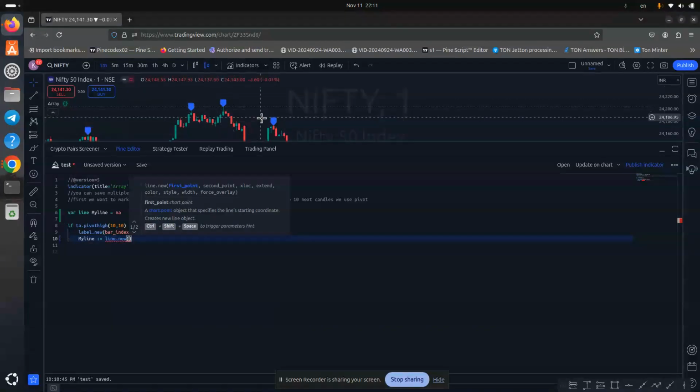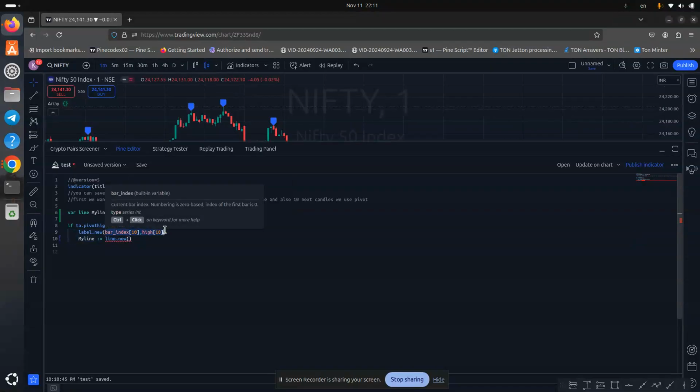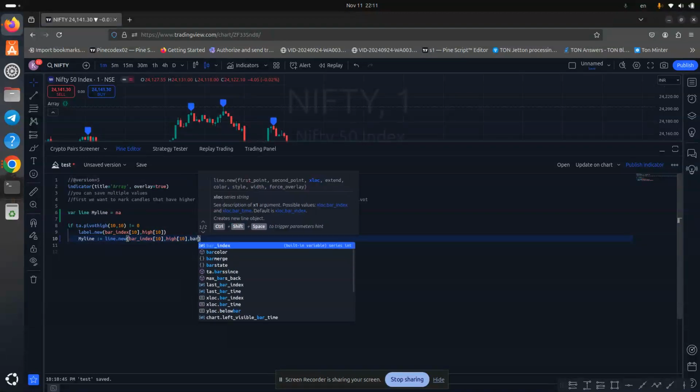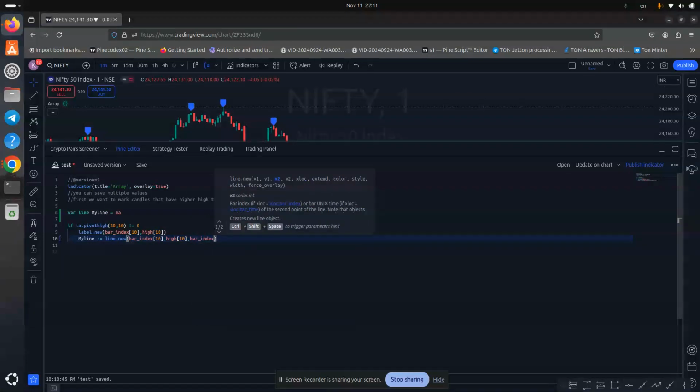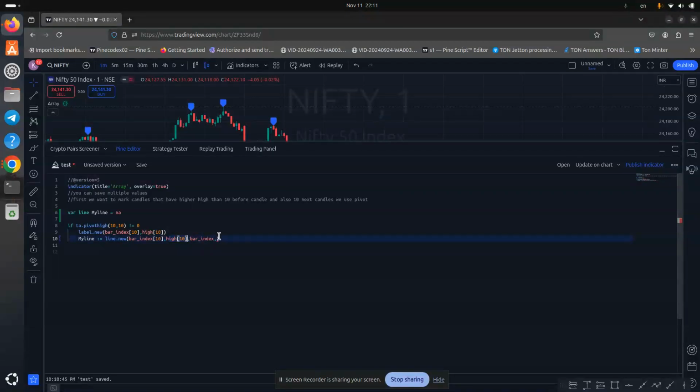The first point is the first bar index, and the second is, for example, bar index with the same high.